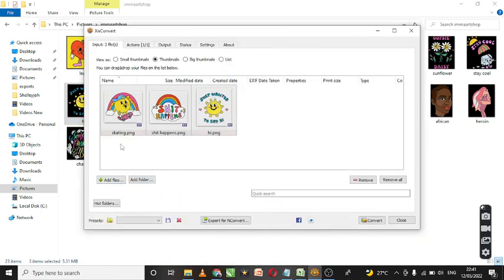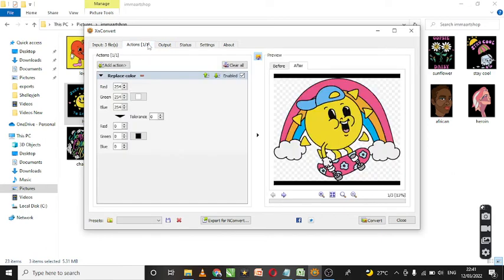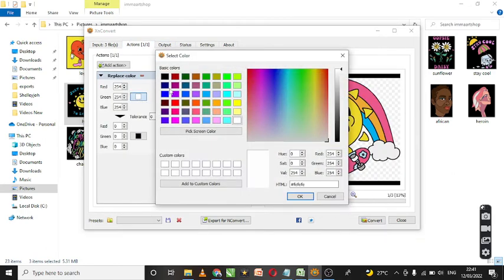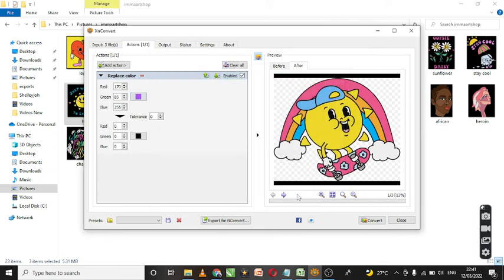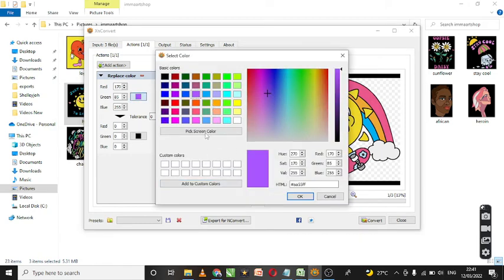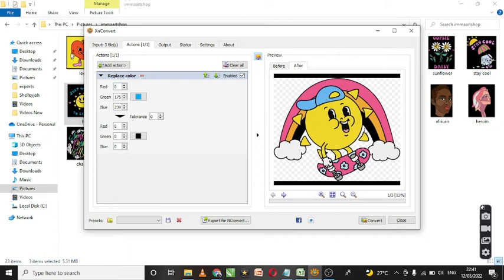It has added this one, and you will agree with me that these are all graphic designs. So all I want to do right now is head over to actions, and I'm gonna pick color, and I want to change this color to purple. Say okay. Okay, that didn't turn out as I expect. So I'm gonna pick this, let's say this color. Okay, and it has changed that to black.